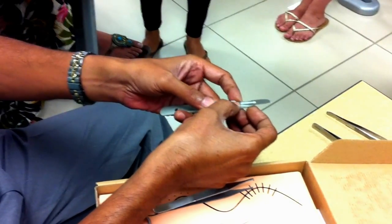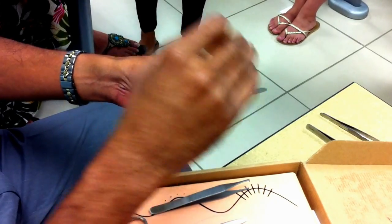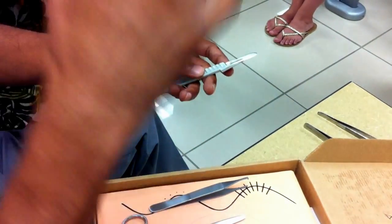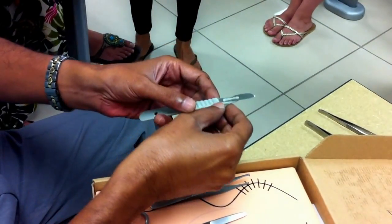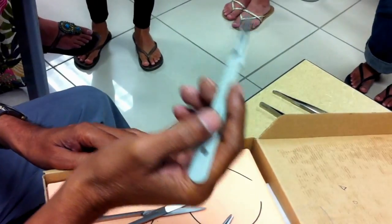Here, this is size 10. It ranges in size. There are different grades for it: 10, 11, 12, 15, 21, 22, 23. 22 and 23 are very big ones, which we use for cutting the abdomen and things like that. And usually for small suturing and for small incisions, we use 10.